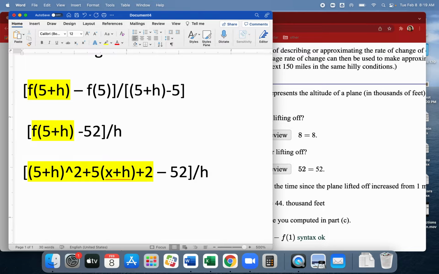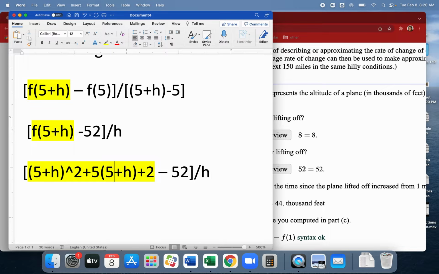Oops, that's supposed to be 5. Sorry. Nobody corrected me. If I do something silly like that, please fix it. There we go, 5 plus h replacing each of the x's: 5 plus h squared, 5 times 5 plus h, plus 2. It doesn't have a value until I give you a value for h, but for any value of h, then, for 1 second past time 5, for 3 seconds past time 5, for 29 seconds past time 5, for 0.03 of a second past time 5, if you had a formula for it, then you could just pop that in for h and go. And that's kind of useful.